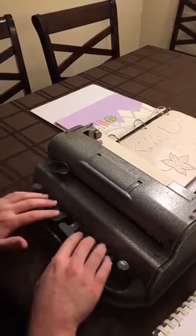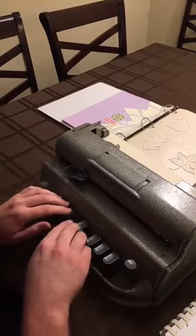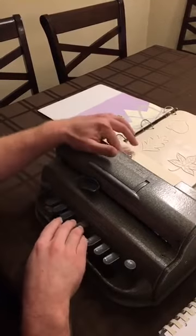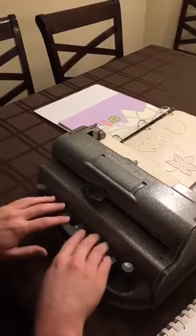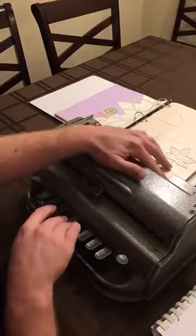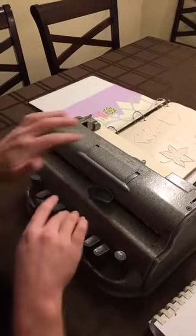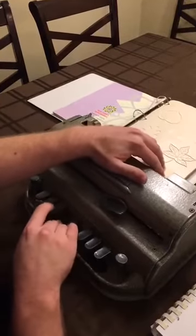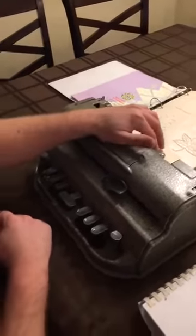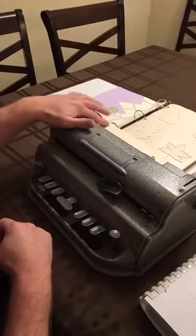So A, that's dot 1. B is dot 1 and 2. C is dot 1 and 4. D is dot 1, 4, and 5. E is dot 1 and 5. And then that beep that you heard was what the Brailler sounds to let me know that I'm coming close to the end of a line.